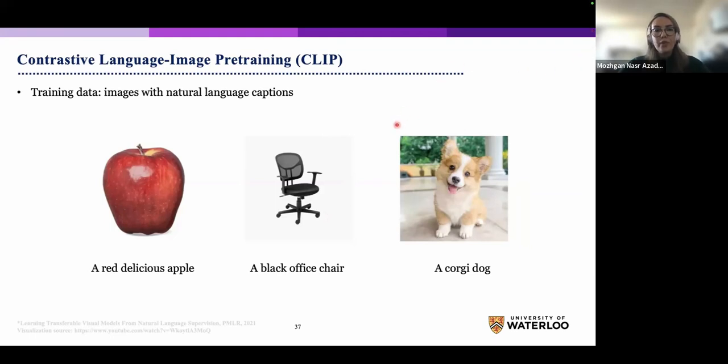Here, I suppose one of you had this question of how the training data for CLIP is working. So here is an example. The way CLIP was pre-trained was that the training data looks like we have images, and then a short caption for each image: a red apple, an office chair, a dog. So basically the task OpenAI was trying to do was to teach the model that this image representation and this text representation are basically showing the same concepts, but differently. Or this image of the chair and this written word are showing the same concept.